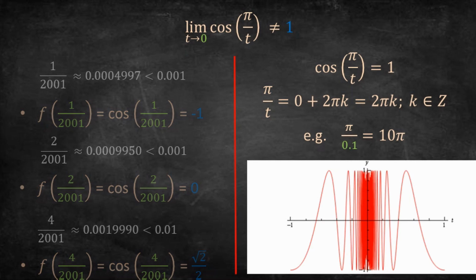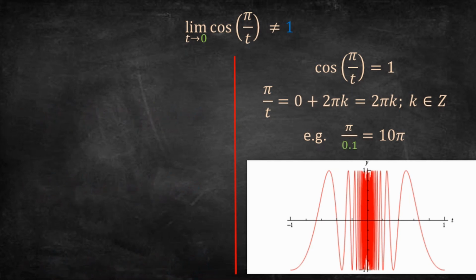However, when we look at a computer-generated graph of this function, we find that it doesn't stay at 1, but oscillates between plus and minus 1. And hence, the limit doesn't exist. So, this example shows us that it can be dangerous to use tables to evaluate limits with, and henceforth, we will refrain from doing so.